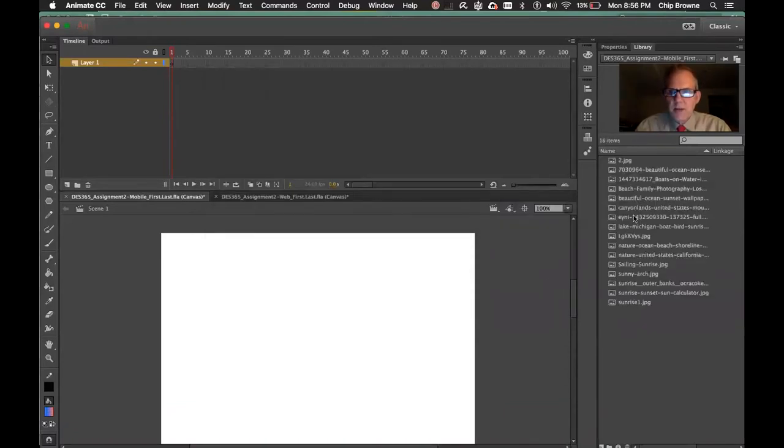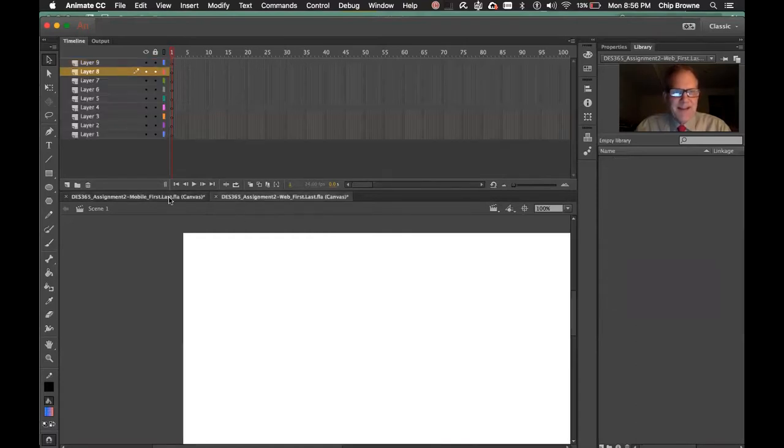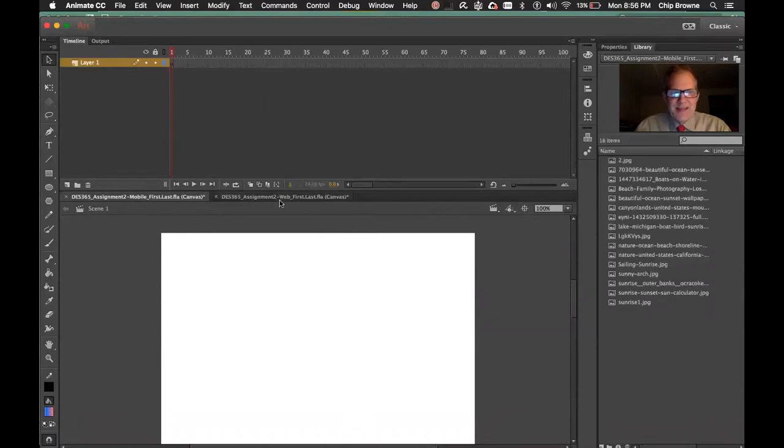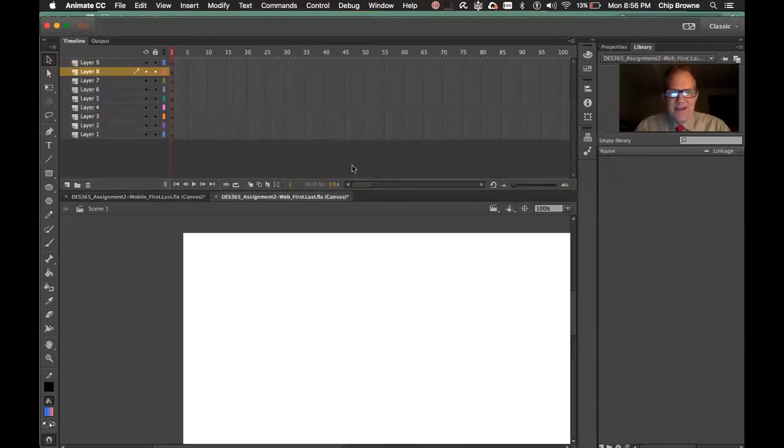Okay, so they brought them right into my library here. I got more than 9. It's funny. I clicked over here, and now I've got my assets in my mobile one, but I had already created the layers here in the timeline. So I'm now clicking back and forth.